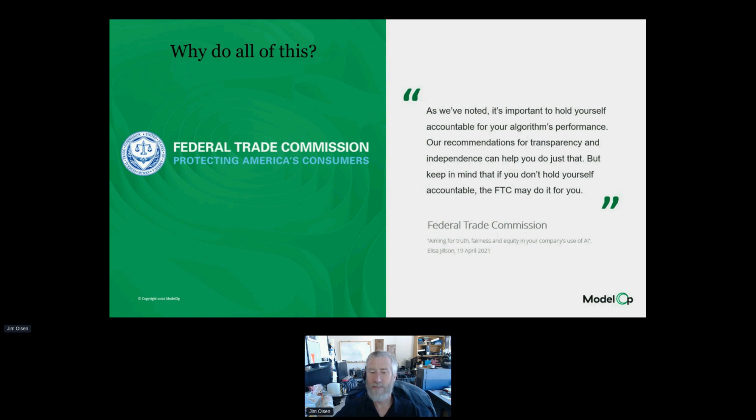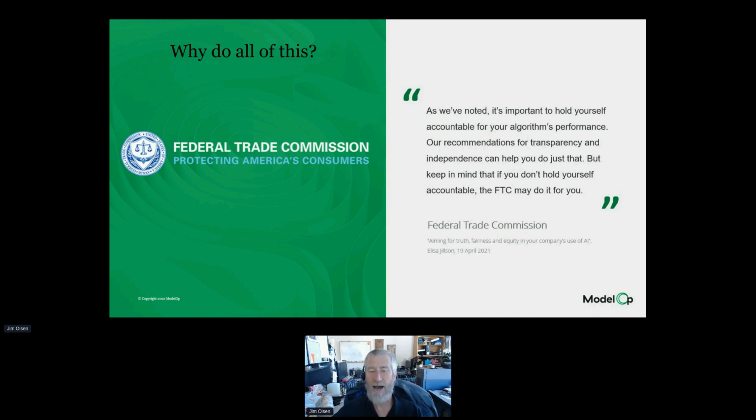But if somehow something drifts and you start making biased decisions, and you can't show you were doing your due diligence as the best way you possibly could to prevent that, then you could be fined. You could be sued. You could be all kinds of things. And never mind, you don't want that as a company on your back, that you started making bad predictions. Maybe it's not even just biased, you're losing tons of money, et cetera.